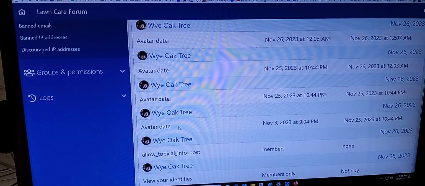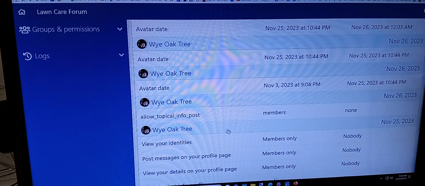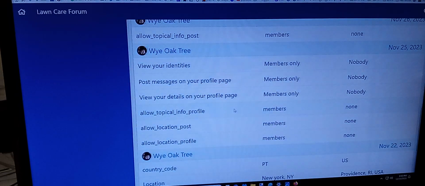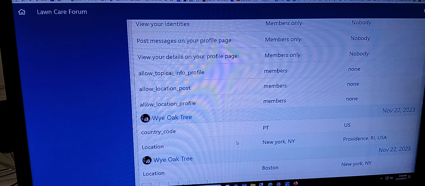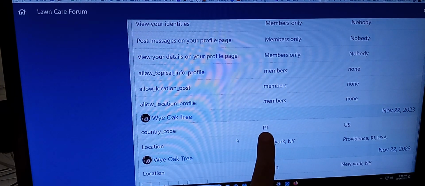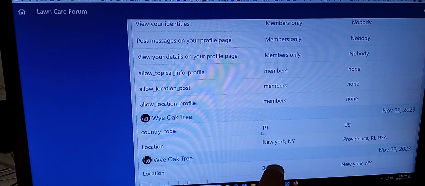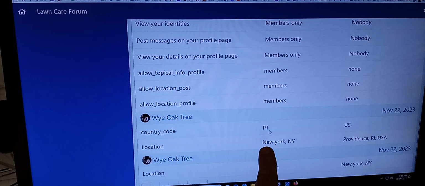The other thing sometimes you'll see is that when people change their location in their personal profile, it pops up here. It's just a record of changes that they make in their profile that the admin can see. Now, often you'll see this country code. That's funny. Okay, this looks like Portugal, but that's not correct. PT, New York.